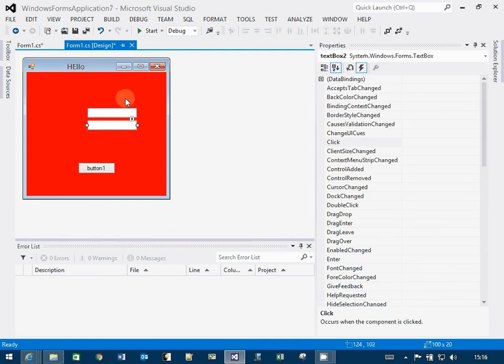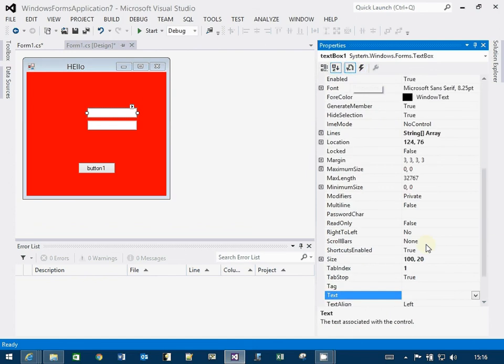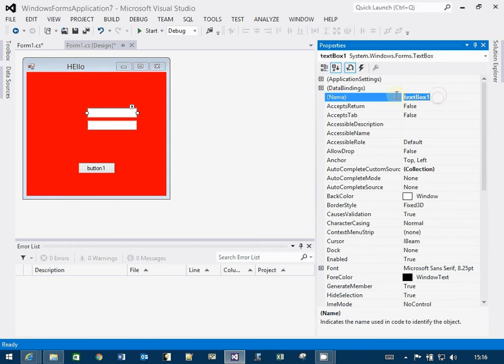Now I'm going to rename those. That one's called textBox1 by default, so give it a decent name. Now this is still in that setting there, so you want to get it back into properties. Click on that one. The name property is up near the top. Because it's a text box, txtNo1. I'll do the same for the second one. But if I tried to name it the same thing, it would come up with an error. txtNo2.